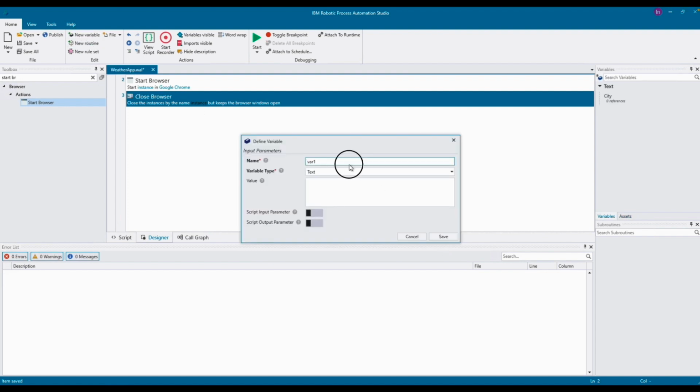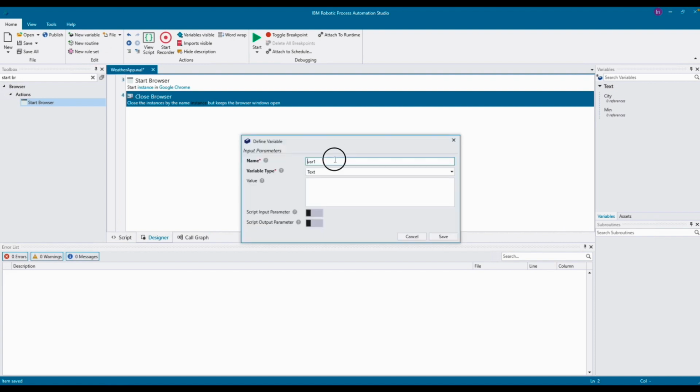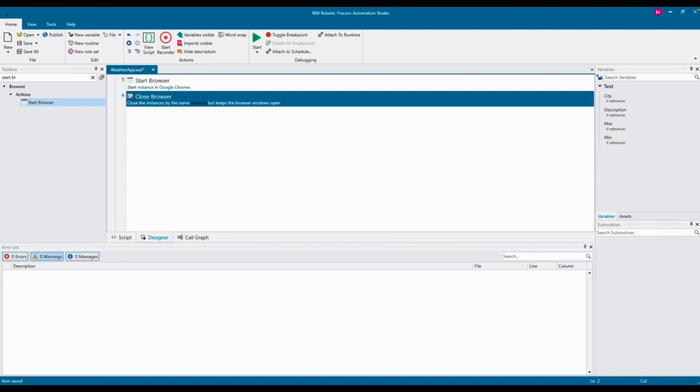Then we create a second one, min, which is an output, and we repeat the same for max and also description. Right, so now we have the variables ready.